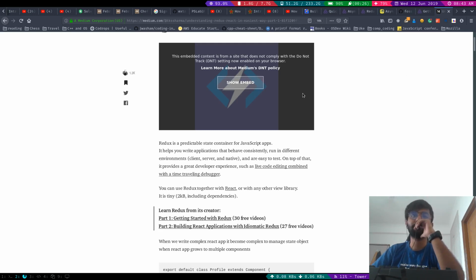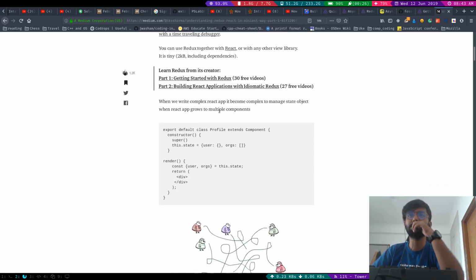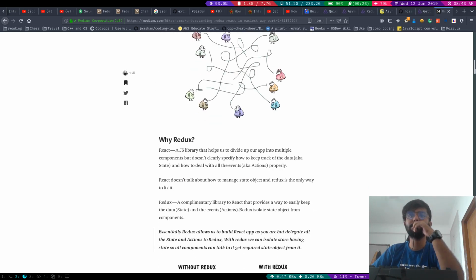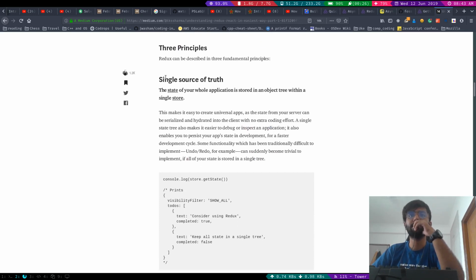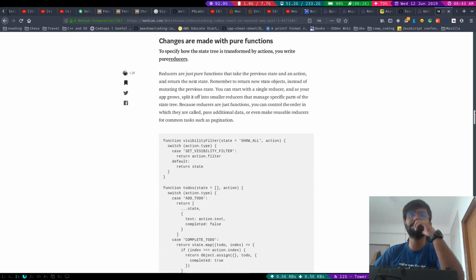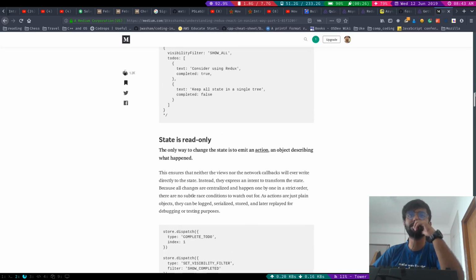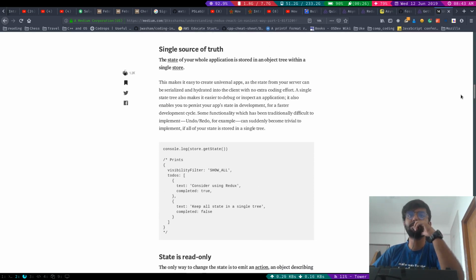So yeah, what is Redux? Like I said, it's a concept, and it is built on 3 principles. The first principle is single source of truth. The second principle is state is read only, and the third principle is changes are made with pure functions. So let's take a look at these 3 principles one by one.